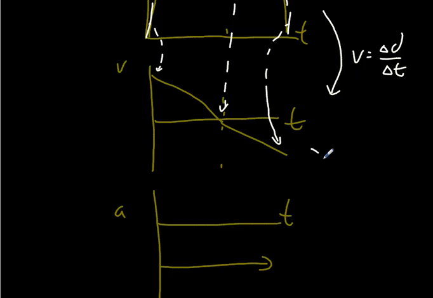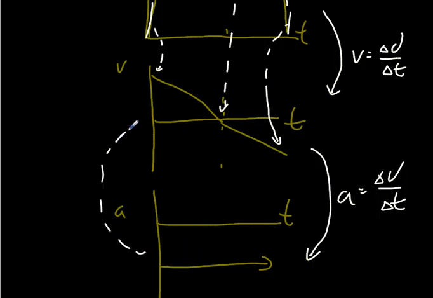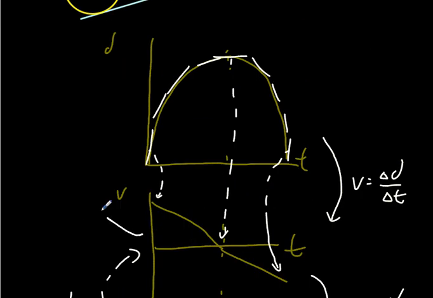To get the acceleration, we're taking the slope of the velocity time graph. Well, this is much easier because it's just one continuous slope the whole time because the acceleration is not changing. And then if we were given this and we wanted to go back the other way, just like we said before, velocity is the area under the acceleration time graph. A times t gives me the area of this rectangle. And if we had a constant velocity, we could just say change in position is equal to velocity times time.